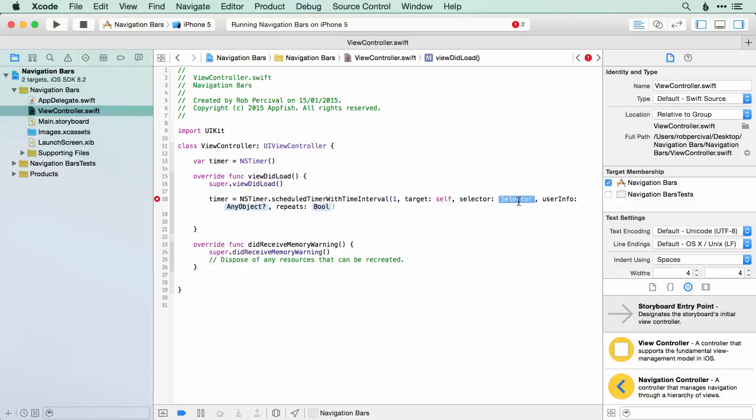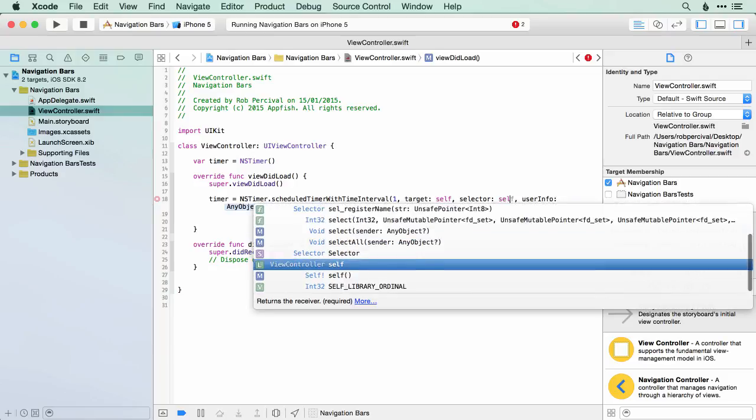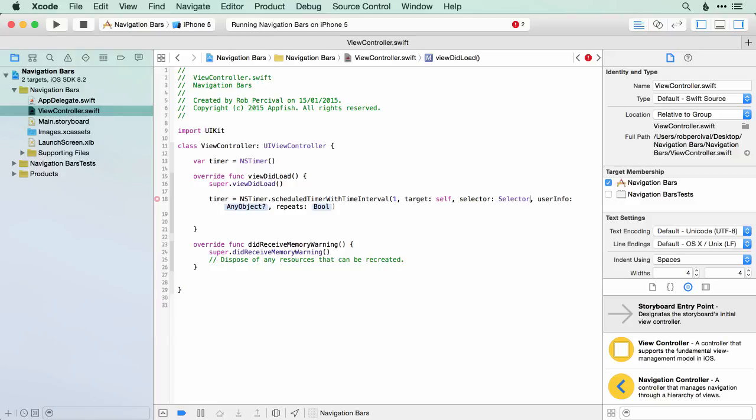Now, the selector is essentially the method that runs every second, or every time this scheduled timer runs. And we're going to create a result function to contain the code that we want run every second. So we say selector, and then we give it the name of our method or function, which I'm just going to call result for now, but you can call it anything you like.